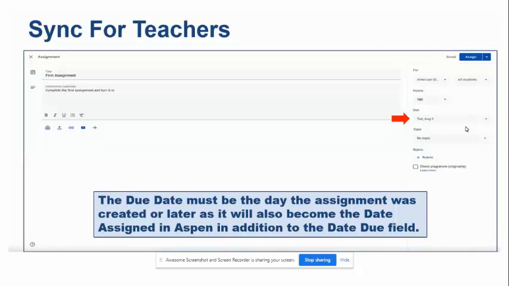Also, in order for the grades to sync, the title needs to be unique in your class, and it can't be too long. I'm not sure how long is too long, but I'll get back to you on that. And again, the post time needs to be within the current grading period. So that's not too much of a shock. And again, the grades must be in a return state. All right. Thank you.